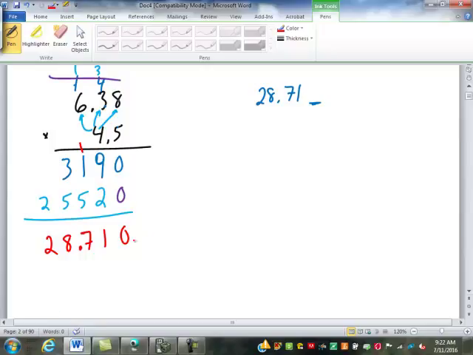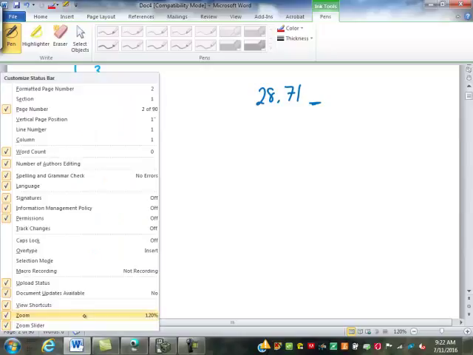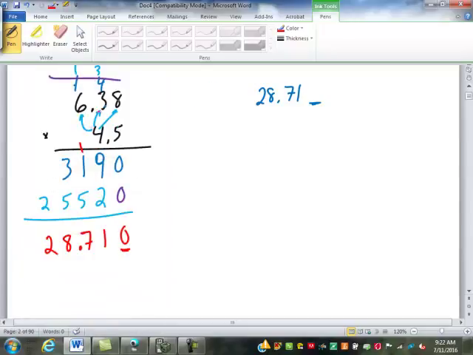So the question I brought up earlier, is that 0 important? Well, it is obviously right here, because if we didn't have that 0, we wouldn't be able to locate the decimal point. So what we had talked about earlier about counting 1, 2, 3 decimals, and expecting 3 decimal places in the answer wouldn't work if we did it on the calculator. But this is 6 and this is about 5. 6 times 5 is 30. Using that estimate would work. 28 is close to 30, so that does make sense to have 28.71.